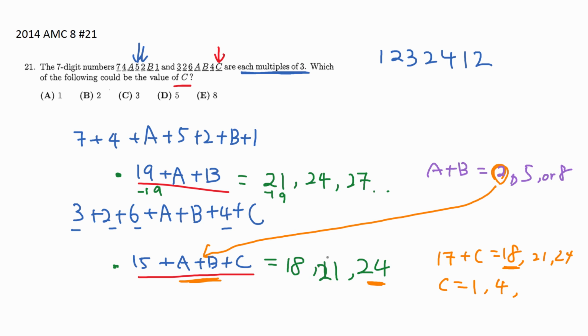Again, you can't have 21 if you plug in 8 for the combination of A and B. Because if you have 23 plus C and it's equal to 21, that means C has to be negative 3, and again, a digit cannot be negative. Digits can only be from 0 through 9. So as you can see, you have 1 or 4, and we don't have 4 as an answer, therefore you should go with A.